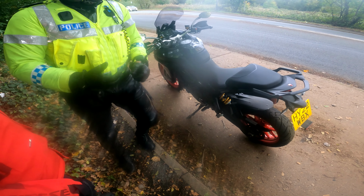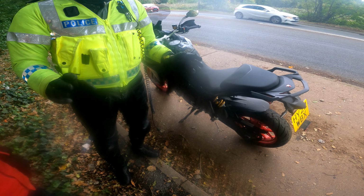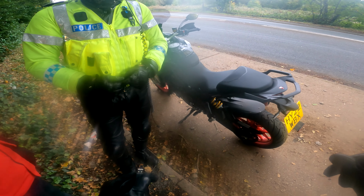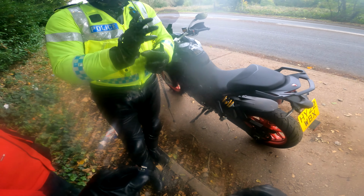Okay? So what I want to know this time is, how did you get on with the counter steering? Yeah, I think for me it was fine. I think it helps the more speed you have, for me. I felt like I was maybe trying to overdo it initially. It's a little bit false on a 40 limit road.